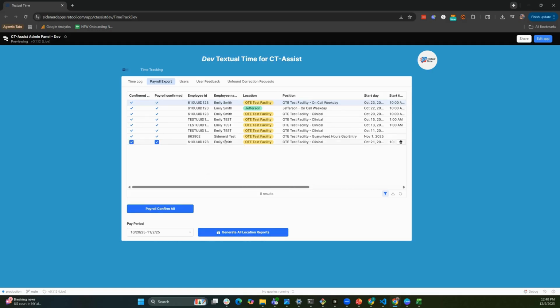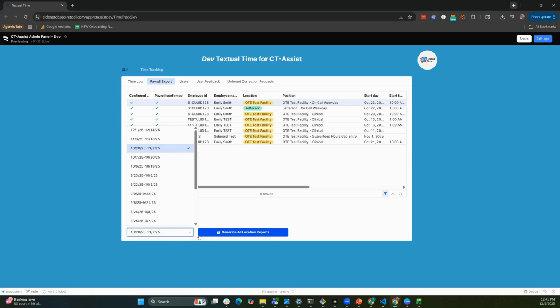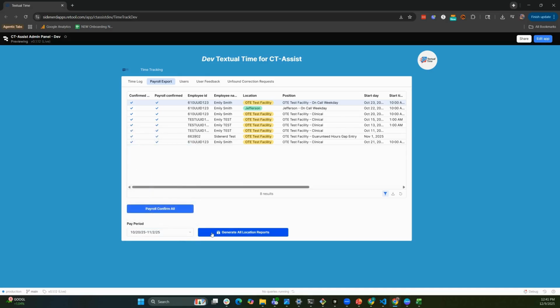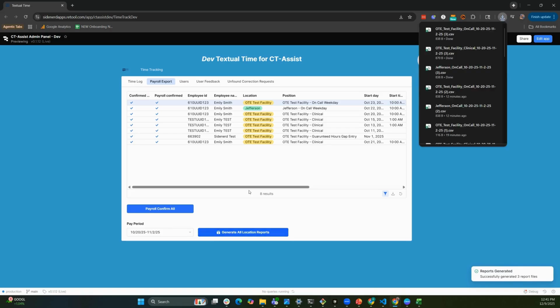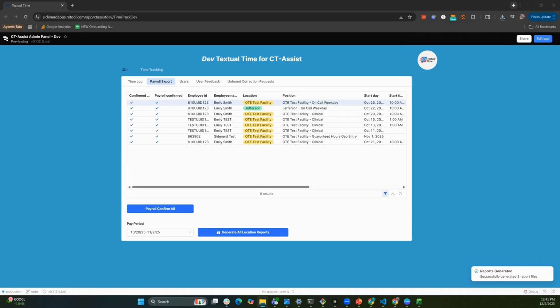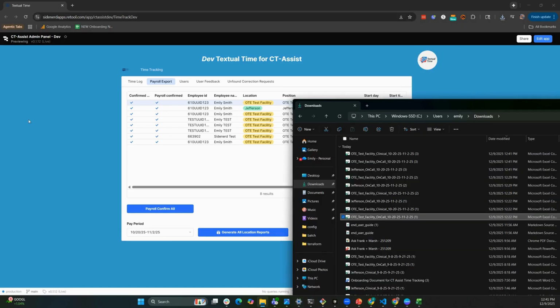Anyway, the next piece that we can now do is generate location reports. These are going to be CSVs, but they match the format of the PDFs that were shared with me. So you'll select the pay period, and you'll see, of course, some users are on the pay period beginning 10/7 versus beginning 10/6. That depends on if they're a weekday, Saturday, or Sunday end. So we're going to select the pay period we want to process. We're going to generate the location reports, and you'll see them downloaded onto your machine. You're going to see the set of reports.